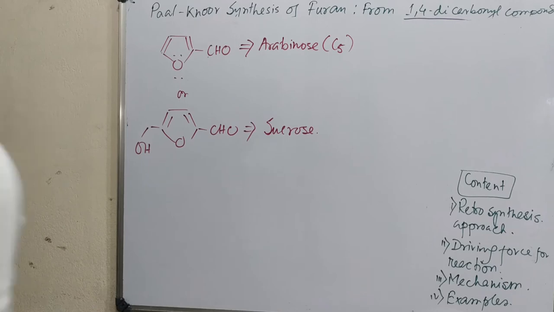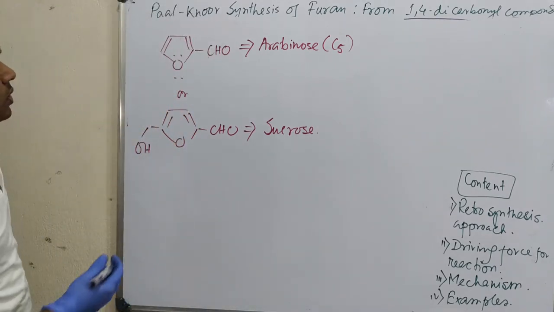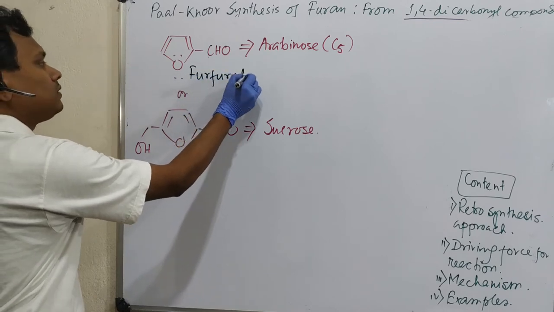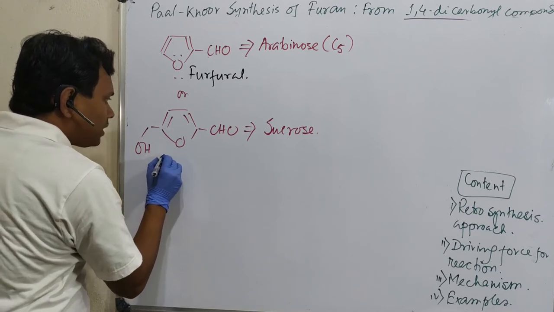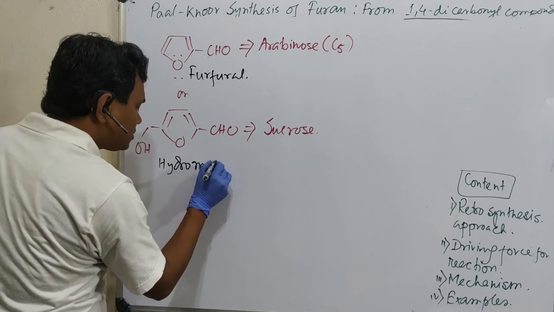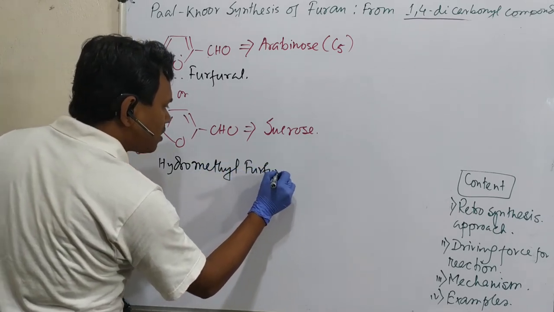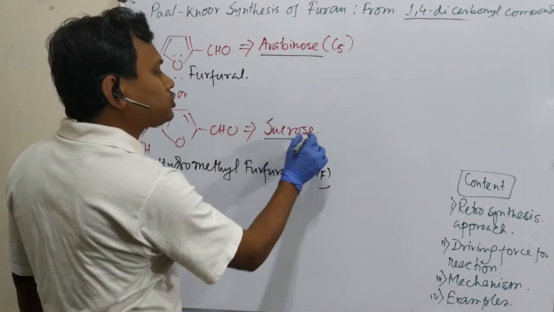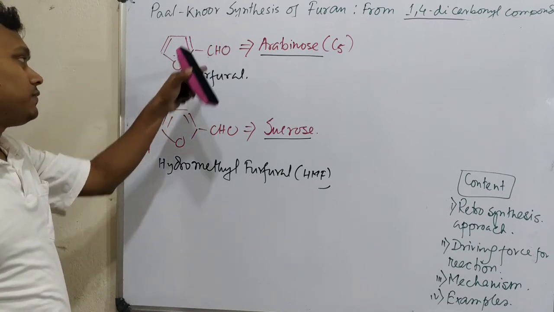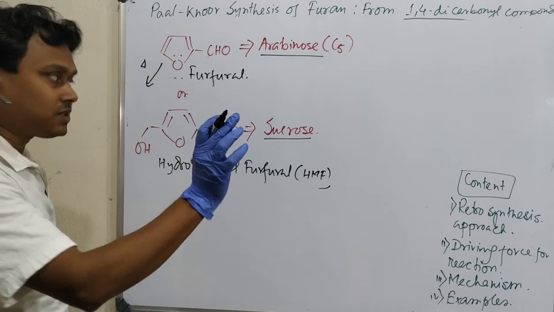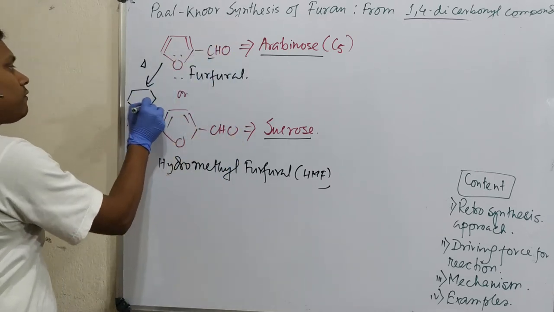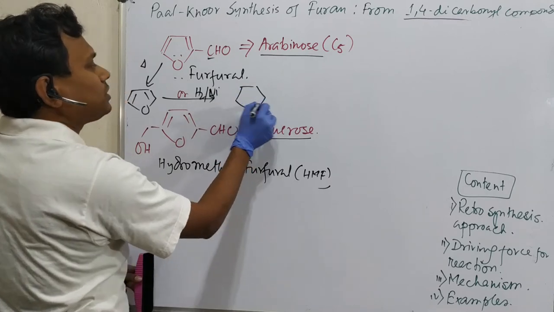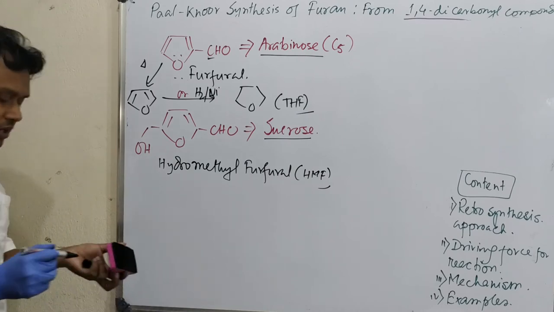Okay, so let's continue the discussion. This is the last part of this example. As you can see, this is known as furfural, and this is known as HMF, or hydroxymethyl furfural. Actually this is obtained from arabinose, a C5 sugar. This is obtained from sucrose. This is the basic thing in industrial processes for production of furfural. Secondly, if you heat this furfural under the influence of a catalyst, it results in the preparation of furan. Then if you reduce this furan using hydrogen and nickel catalyst, you may have tetrahydrofuran or THF, a very important solvent.